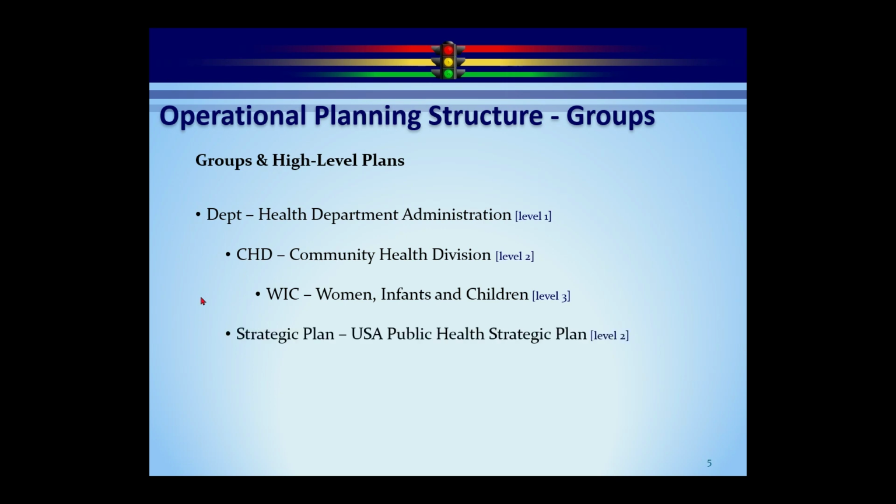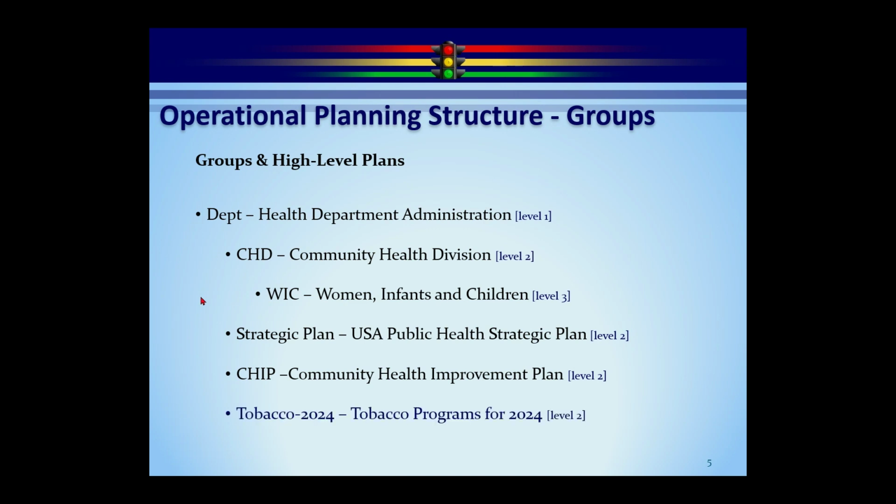Your high-level plans, what FAB calls their 6-pack of plans, typically are groups within themselves. Sometimes they're combined together, like your workforce development plan might be part of your strategic plan. You can do that, but a lot of times they're independent groups. Your community health improvement plan might be an independent group. So again, those are level 2s reporting to the department. In some cases, we put those under an accreditation group, which would be a level 2 group, and then they become level 3 groups. So you can do anything you want with that. And again, we're going to use the example of tobacco cessation or the Tobacco 2024 group today.